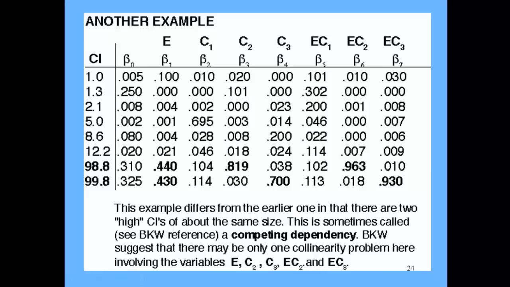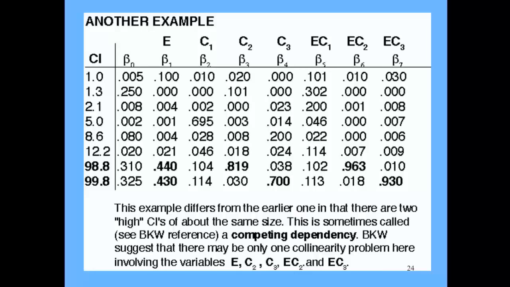Isn't that right? Isn't that what these two rows say? So if you were looking at both of them together, what would you tend to do? What would you be thinking about doing? Well, if the problem involved EC3, C2, and EC2, and you wanted to do something about the collinearity problem, what you'd probably do is say, well, look, I'm still going to drop something. Okay, which one would I drop?